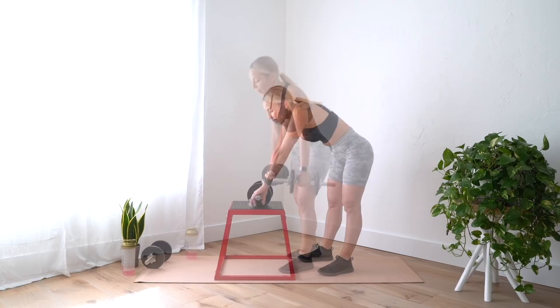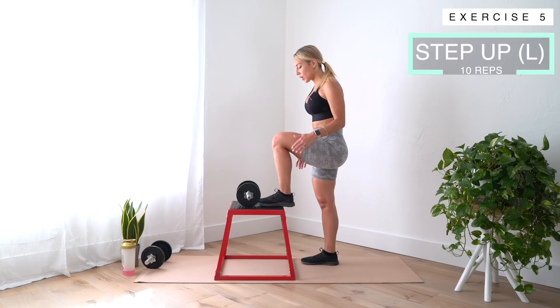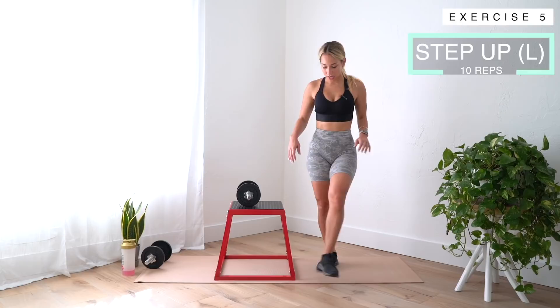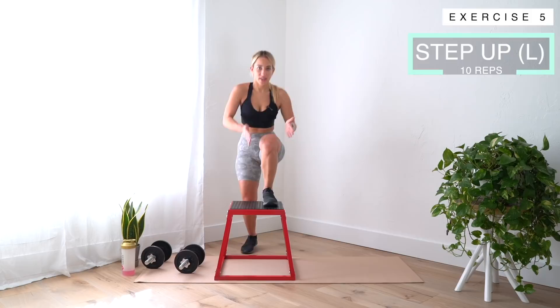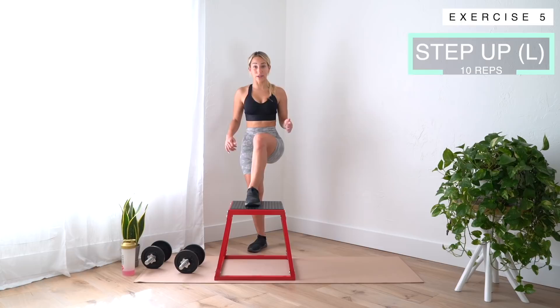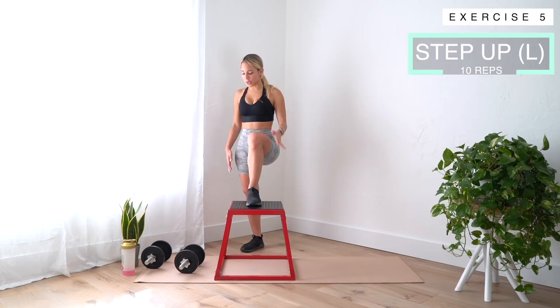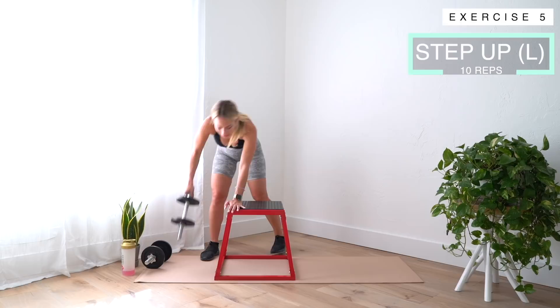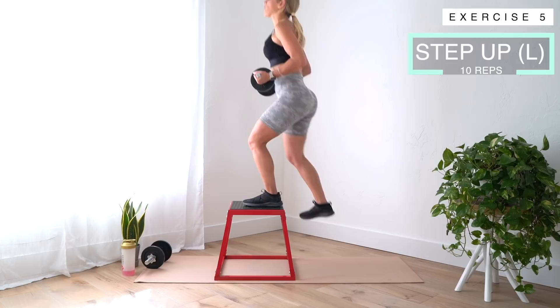For the last exercise we're using a bench, stool, or anything you can step up on. We're doing a step-up variation — instead of a regular step forward, we put our body diagonal so we're stepping kind of crossed over the foot. When you do this positioning, it puts the emphasis on the outer part of your glute and legs — that's what we're going for, trying to get that side booty. We're doing 10 on each side, going nice and slow. Press up from your heel, feel it in your glutes, and step down slow so you don't injure your bottom leg.